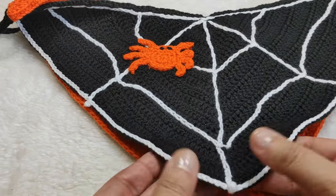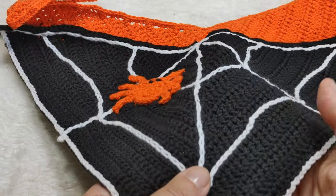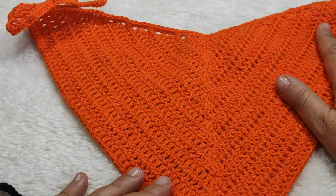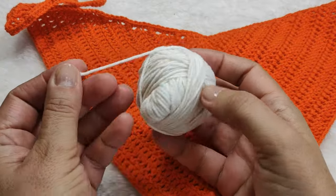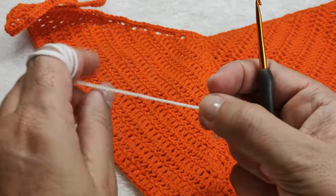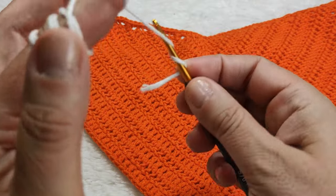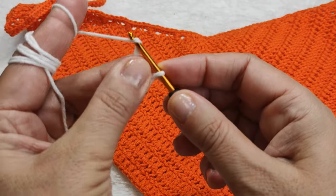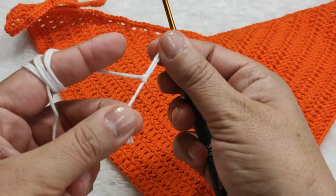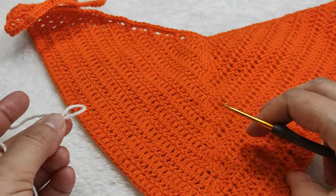From now on, I am going to show you how we are going to embroider this web design. We are going to make it on this main part of the bandana. I am using this cream color for the embroider. I am taking my yarn in my hand, first of all, I'm making a slip knot like this. Now I am removing the hook from the loop.